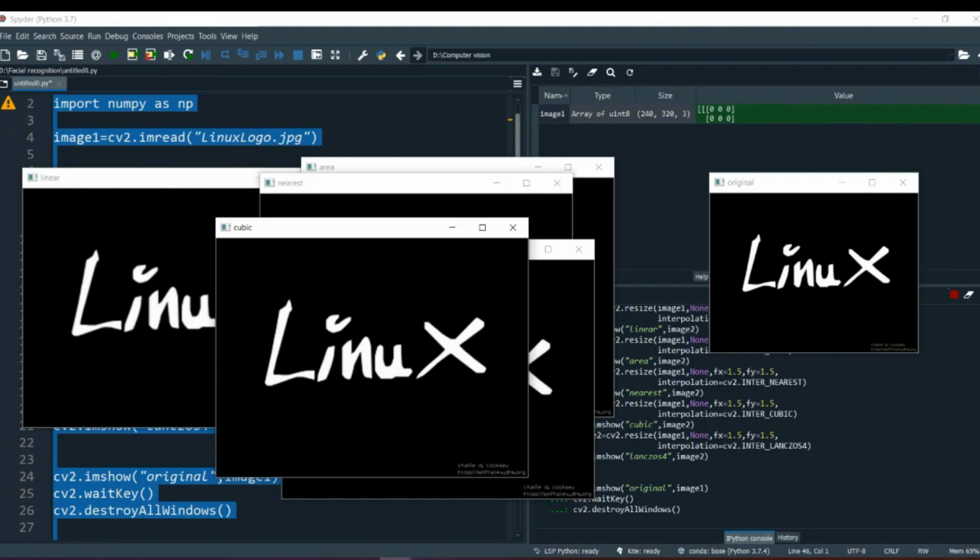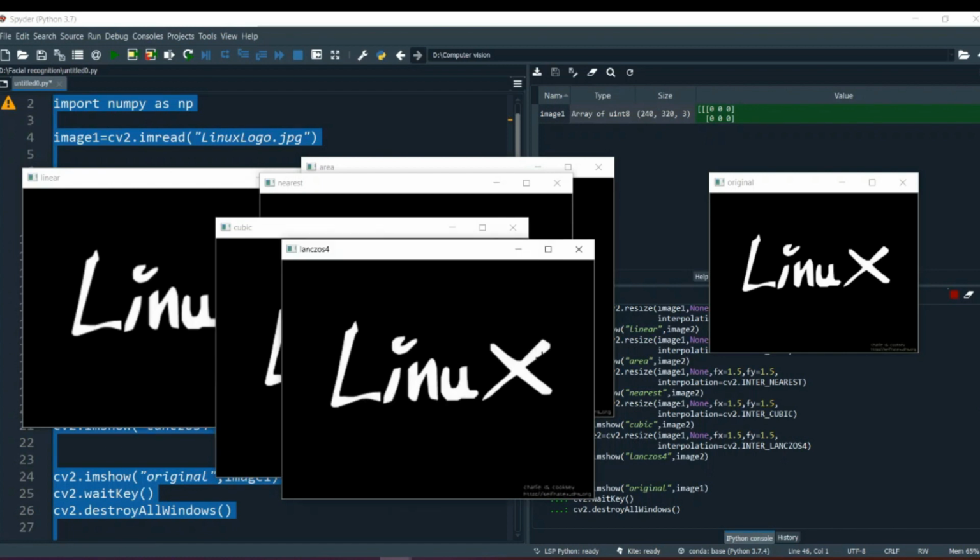But if you see this cubic image, look at the boundaries of the L over here. They're all a little bit blurred. You see the U over here at the bottom. It's got a little bit of a blurry image because there's a lot of a mixture of black and white, and you couldn't predict much better. Then we talk about this Lanczos. It looks a lot clearer, but again the same thing is over here with the L and also the I. It is also a blurry image.